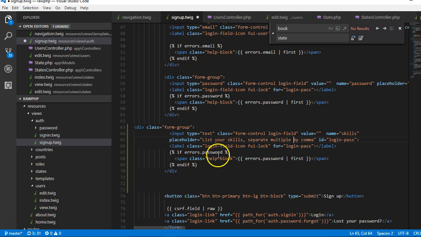Login field, we just call this errors.skills. Call this errors.skills. Okay, otherwise we can just say list your skills. Example, just say PHP, hairdressing.